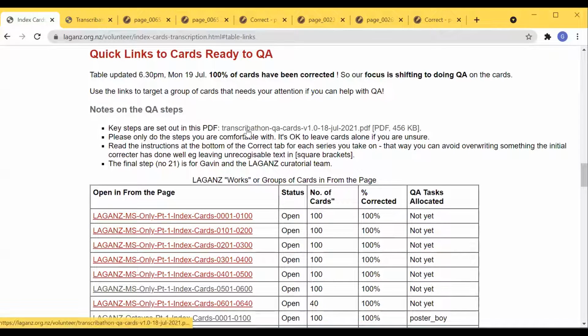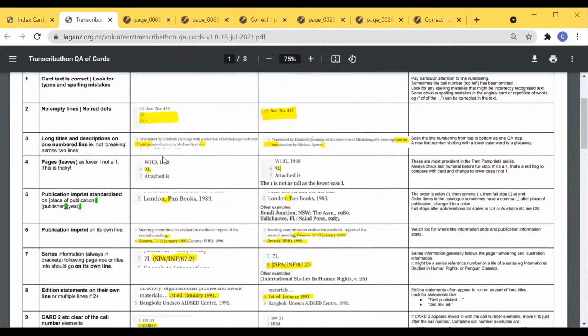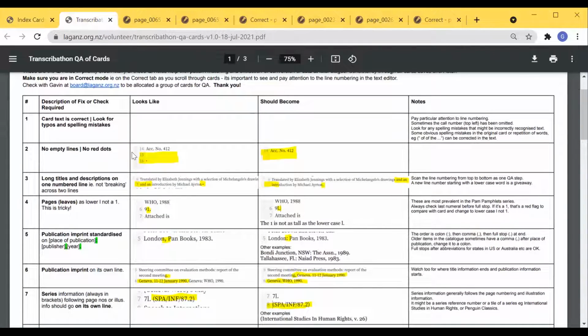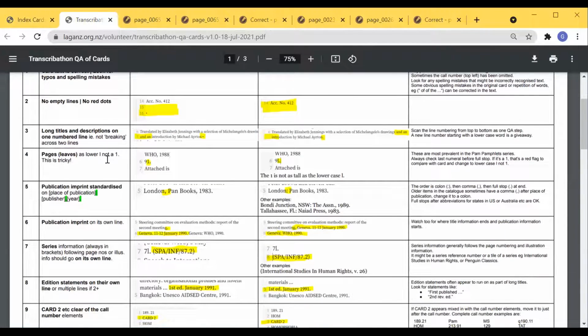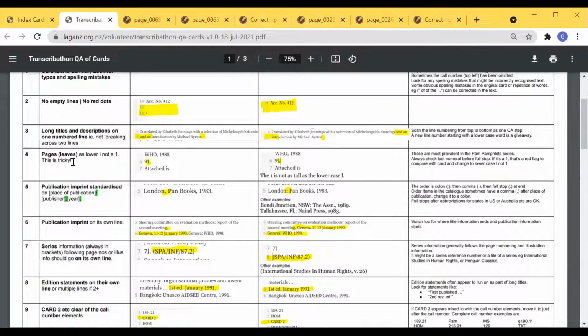In this same area, I've got a link here to this PDF file, which sets out the QA steps. I've opened it up here in this separate tab. So it's important to read this before you take on the QA. And what we're going to be focusing on in this particular video is step number 4. Pages and leaves is lowercase l, not a 1. This is tricky.